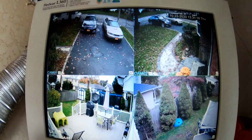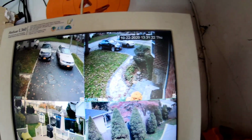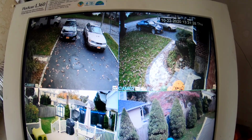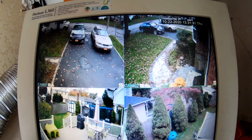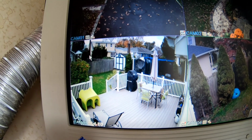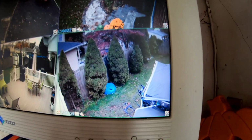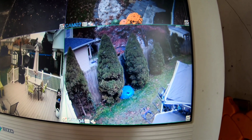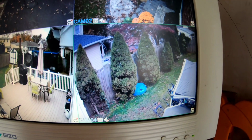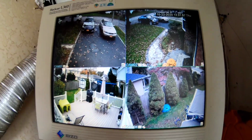Check that out. So I've got camera 1 is my front driveway, right? Camera 2 is my front porch, where I could see my walkway and who's coming to the door, my mailbox, my porch. So any porch pirates, you can get them on film. The bottom one, cam 3, is my rear backyard deck, right? You could see about 75% of the right side of my backyard. And then the last camera 4 is the rear left entrance. So you could see who comes in there, and there's my tents where all my mowers are. But there's a little bit of a blind spot, but you can catch whoever goes into the backyard.